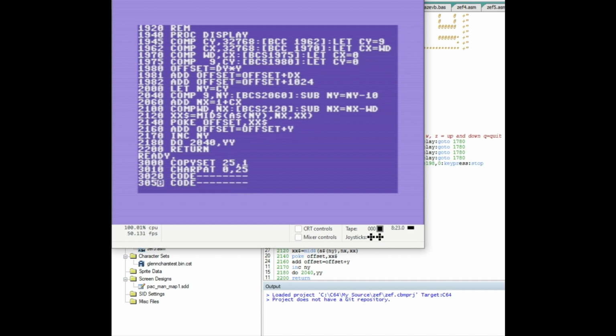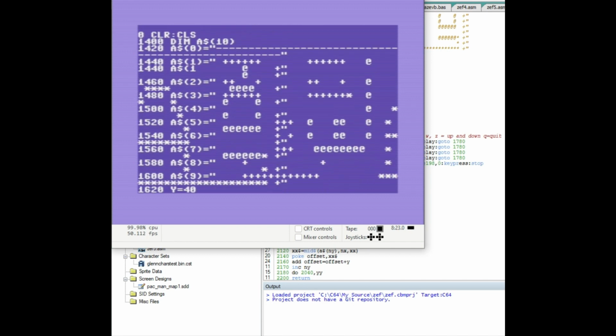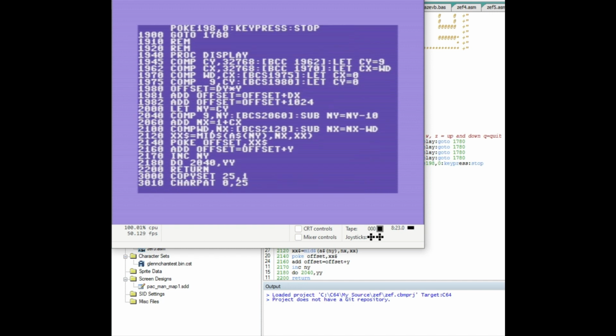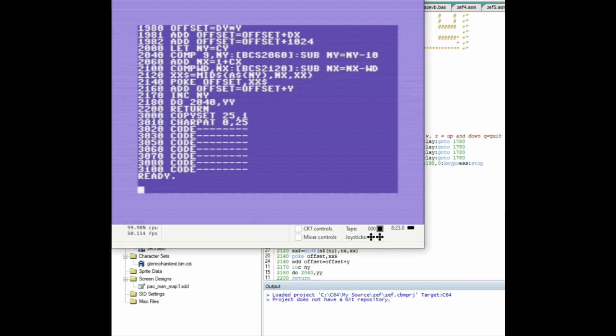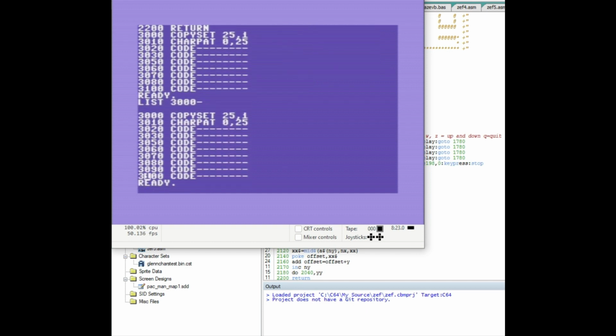Essentially, we do this 8 times. Let's see how many times I did there. I need one more. Okay. And then you can draw in your character, and I sort of have an idea in mind.